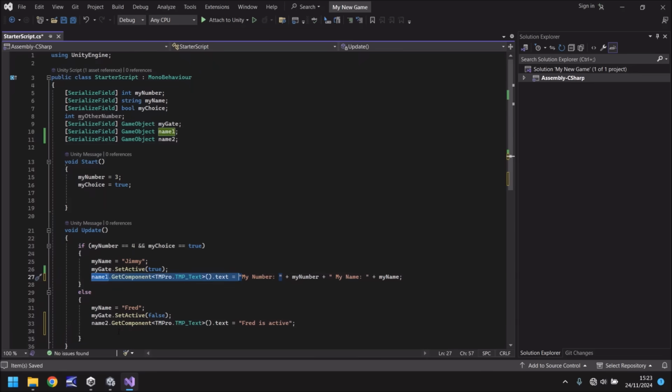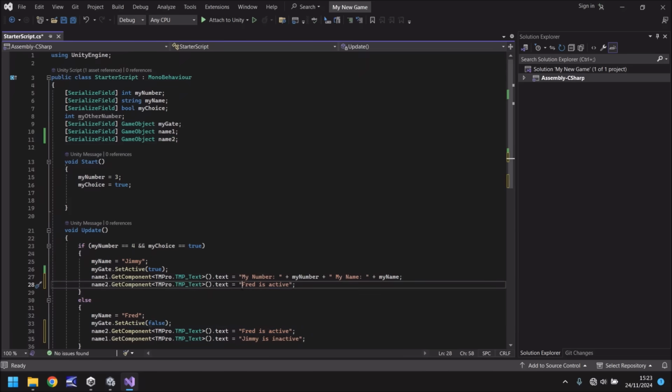Rather than retype it, we can always copy, and then we'll put Jimmy is inactive, and then quote semicolon. And what we'll also do is take this line of code, place it up here, and let's just put some underscores. So all of this really means nothing in effect. It's more a case of we're changing what the text can say on the fly at any given point.